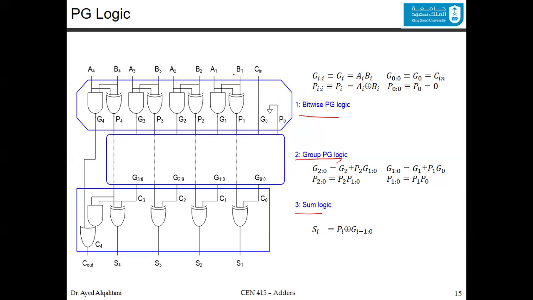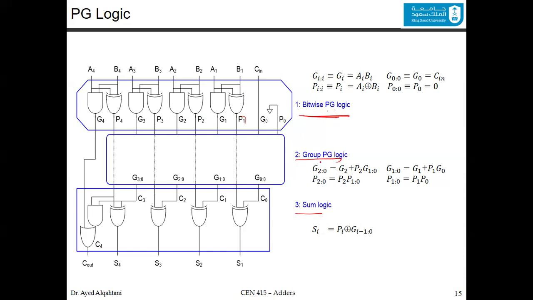Now for the A1, B1, A2, B2, A3, B3, and A4, B4, for each one of them, we get the B and the G. So here we get B1, G1, B2, G2, B3, G3, and B4, G4. And you can see here clearly that we can get all of these at the same clock cycle. In one clock cycle, you get all of these results. Doesn't take much time.